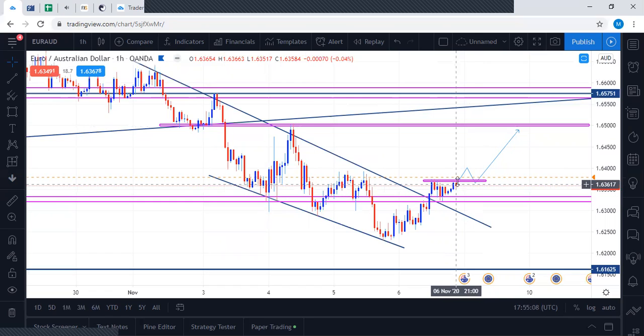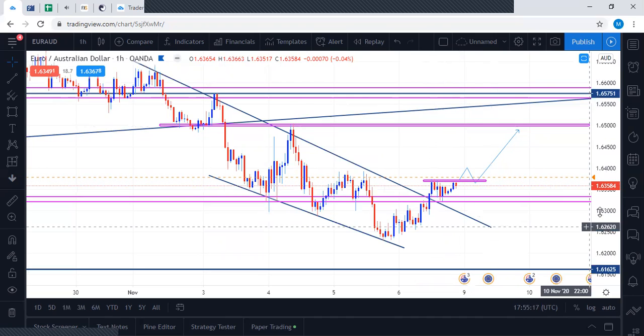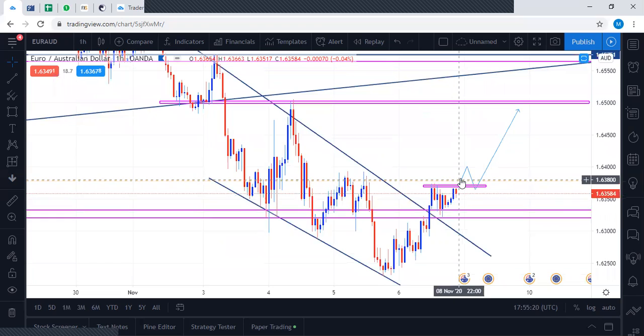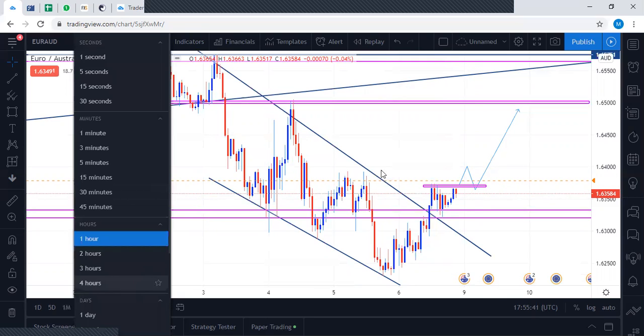Why would I be waiting for price to close above? Because currently price bounced off from this level, came back up, so it may just form a double top. It may form a double top if you don't wait for price to close above or probably break above properly and retest. It may just be a double top, and this is the neckline, and it may just fall down and retest the neckline before going to the downside. That is why I would prefer to wait for 1 hour candle to close above or probably break above and retest before going long on Euro AUD. So this is my analysis for Euro AUD.